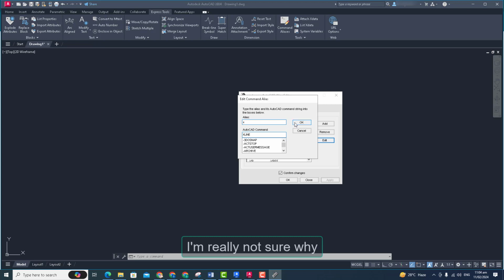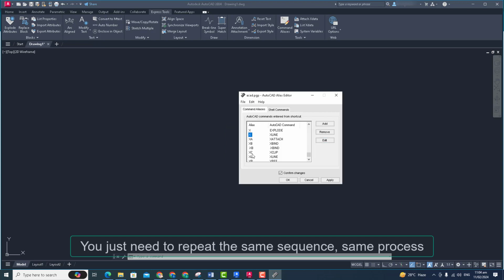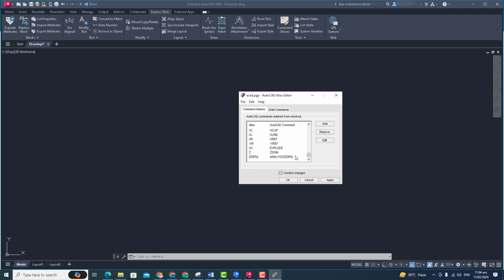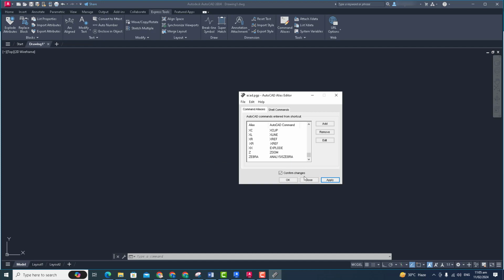I'm really not sure why. However, you just need to repeat the same sequence, same process. Now this time I will be trying not to delete the explode or X on this editor. Okay, so let's check now. This is what I'm saying.